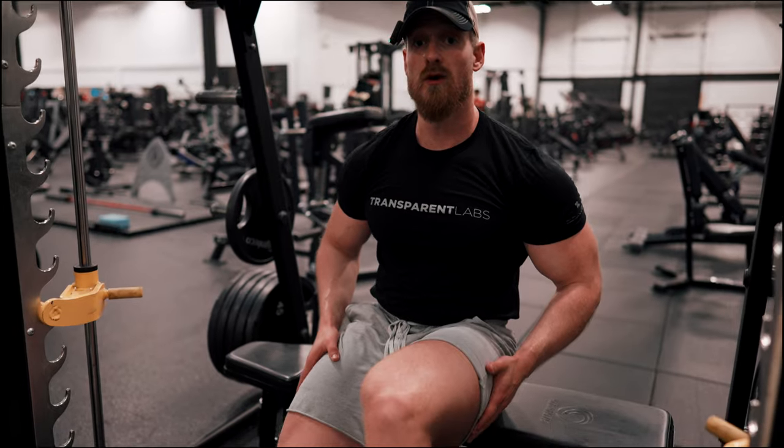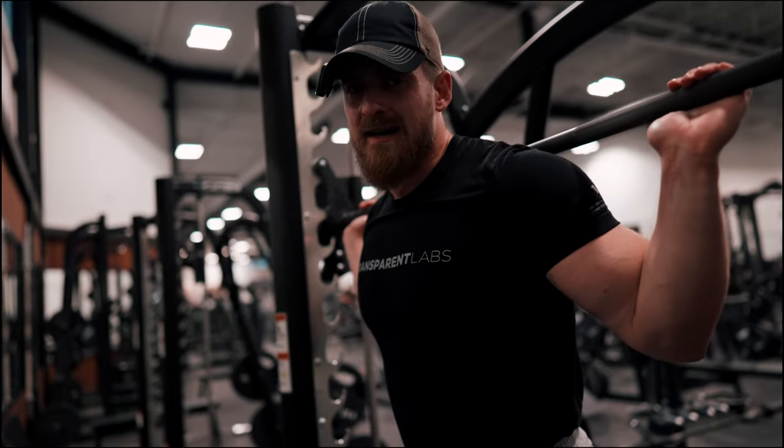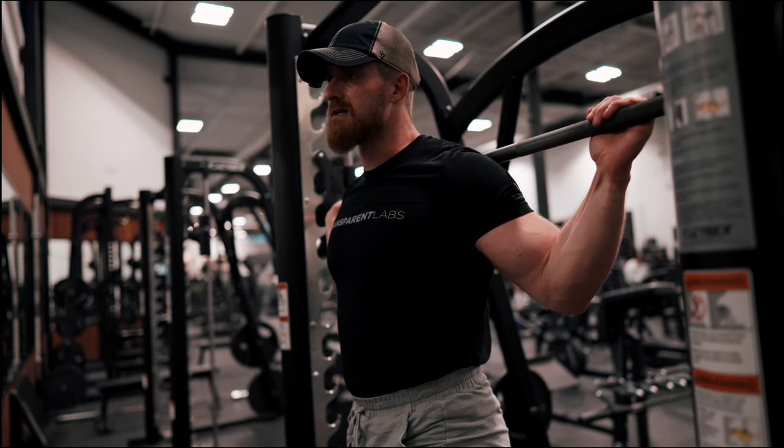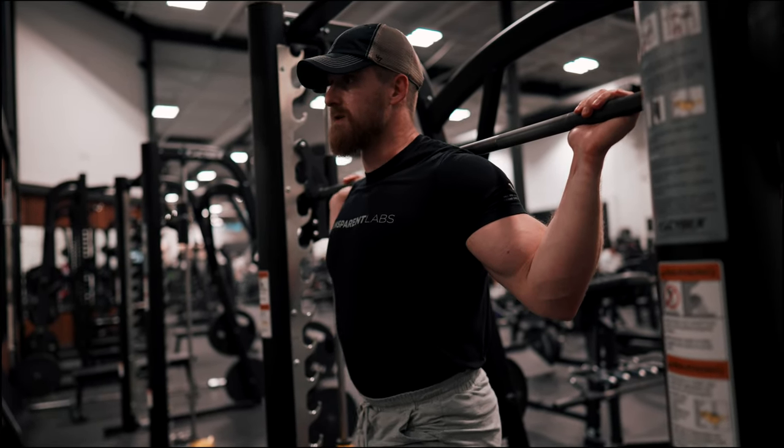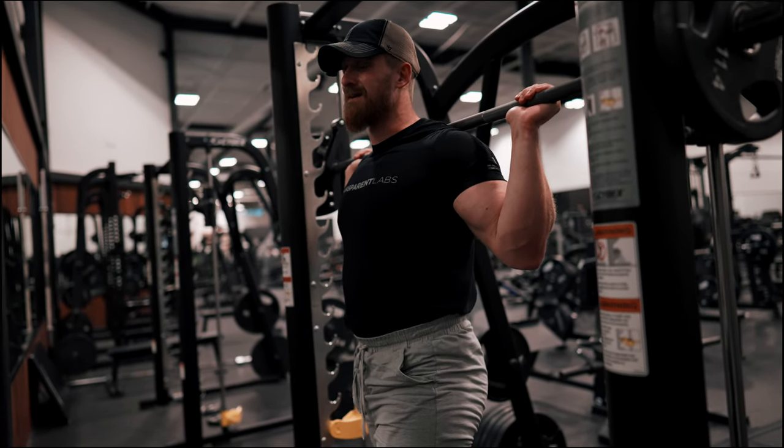Okay, we got one more set. Last one. We're not increasing the weight. As you see, this is the end of the workout for quads and pretty much the end of the workout in general, because I've only got one more exercise after this. So I'm pretty much gassed. I'm dying around 8 reps.